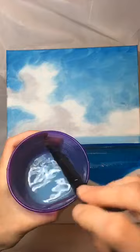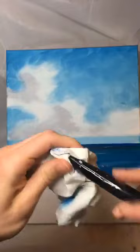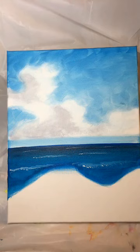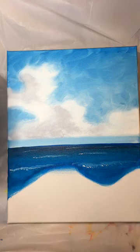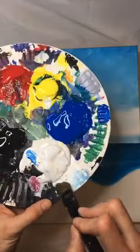Right. Just wipe this off. All right. So again, we want to start with mostly white, a little smidgy smooch of black to make it a little gray. And then we're going to add red and yellow just a little bit to make it more sandy looking. Here's where everybody's sand color is going to be a little different, and that's okay because there are tons of different colors of sand, right?